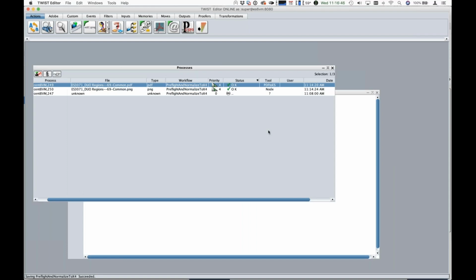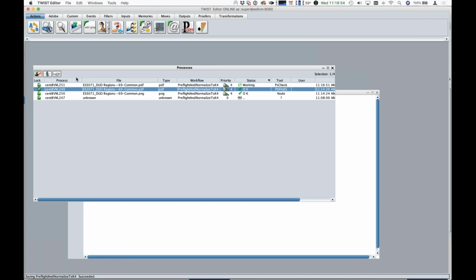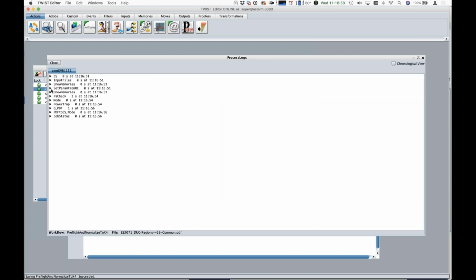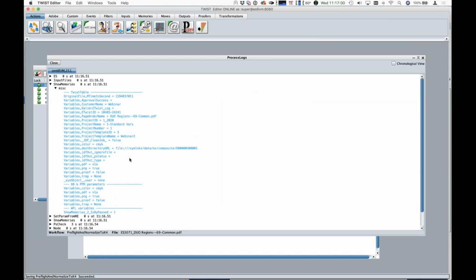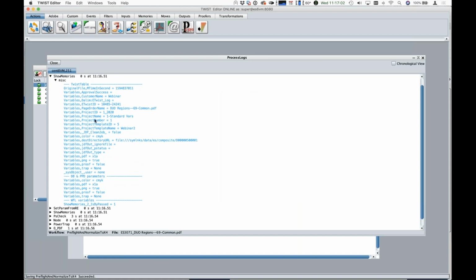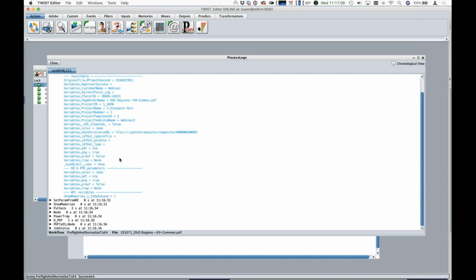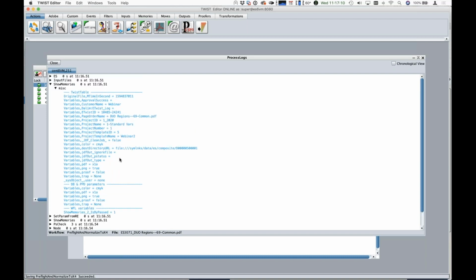Now when it comes into the editor, oh, forgot to turn off notifications. There we go. Same file, but now you'll notice we have a much cleaner list of variables in here. We don't have all that underscore weblink stuff, so it's a bit easier to pick out what you want to work with and not have all that cluttered stuff.